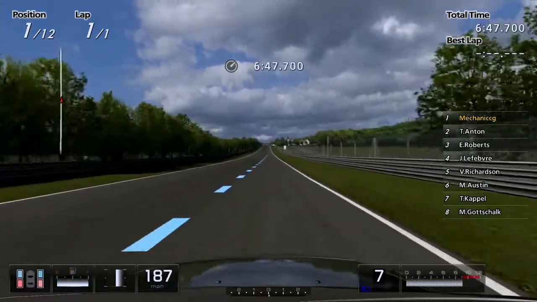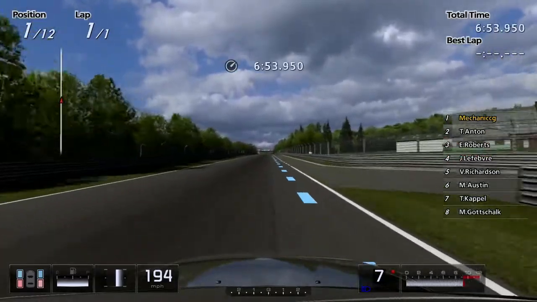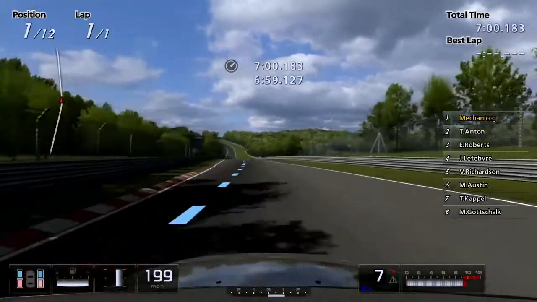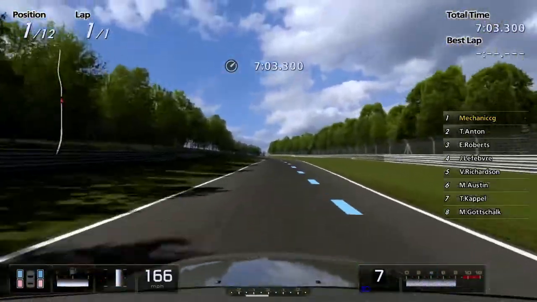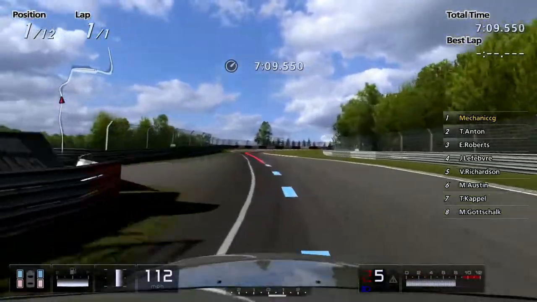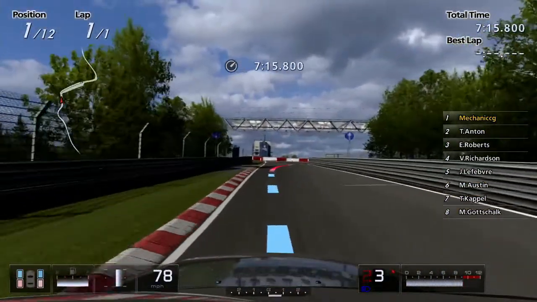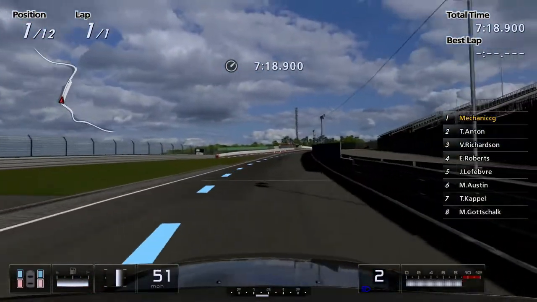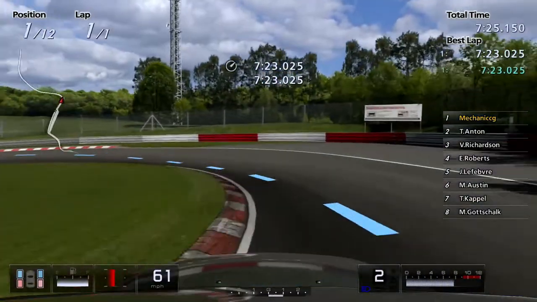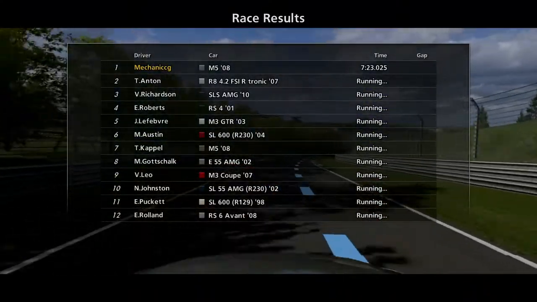180, 185, 190. Can we get to 200? You've just stopped growing now. 195, 196, 197, 198, 199. Ah, 199. Wow. That is crazy. 199. We were so close to 200 miles an hour with this. I feel like I'm gonna count it as 200 miles an hour. It hit 200. And there we go, 7 minutes and 23 seconds around the Nürburgring. That's a very good time. That is a very good time for the Nürburgring.